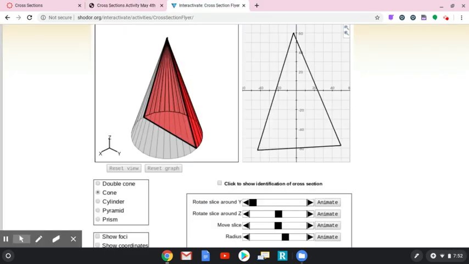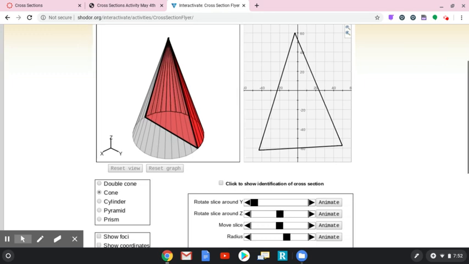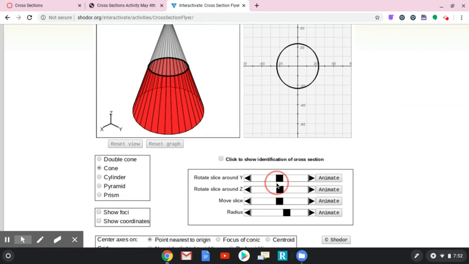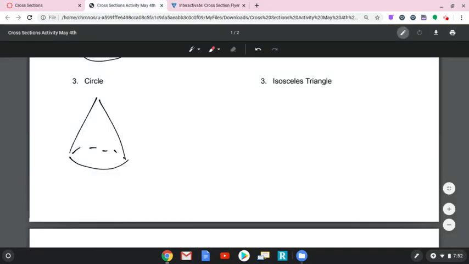Well, let's go back to our interactive activity. How can I do this? How can I move everything to make a circle right there? Now, in order to make the circle, I just had to have a plane that is cutting my cone, and that plane has to be parallel to our base. That plane cutting the cone is parallel to my base, so I'm going to make a circular cross section. So if I take a look at that, I'm going to draw a circle that is parallel to the base, and that would be my circle cross section.